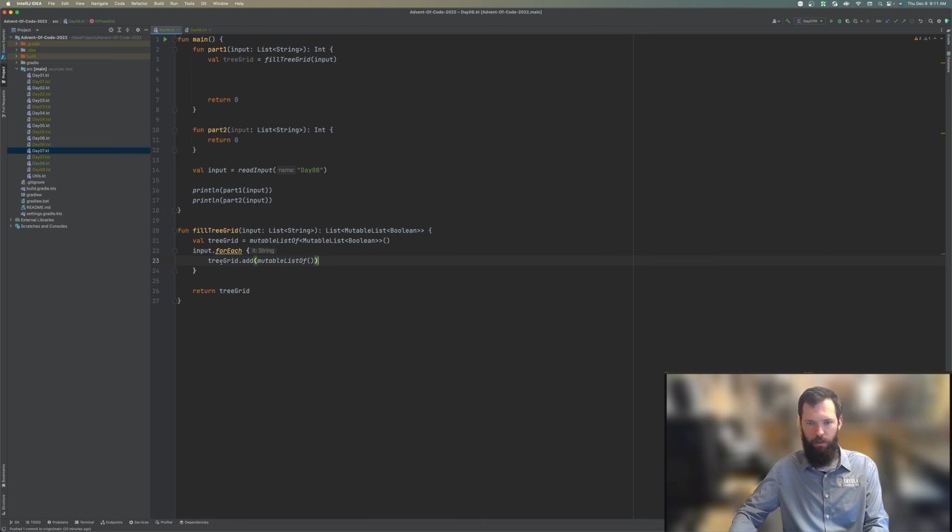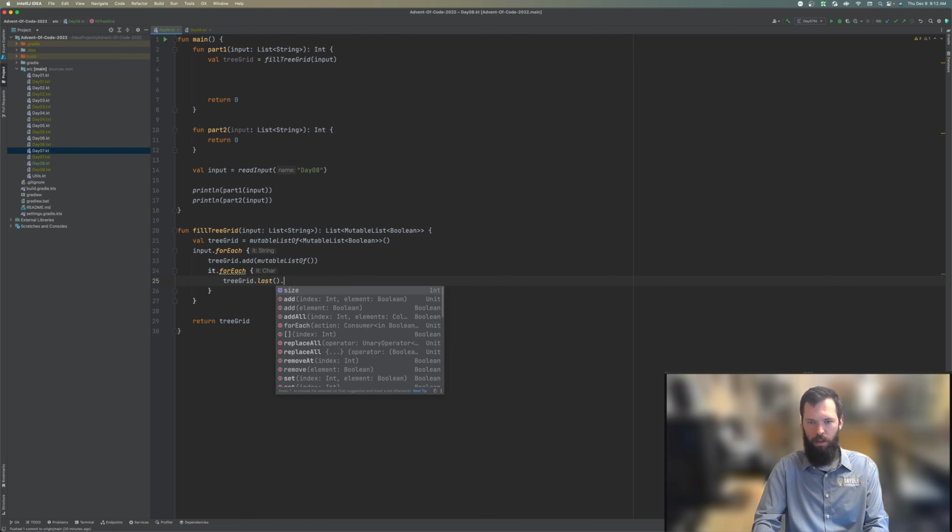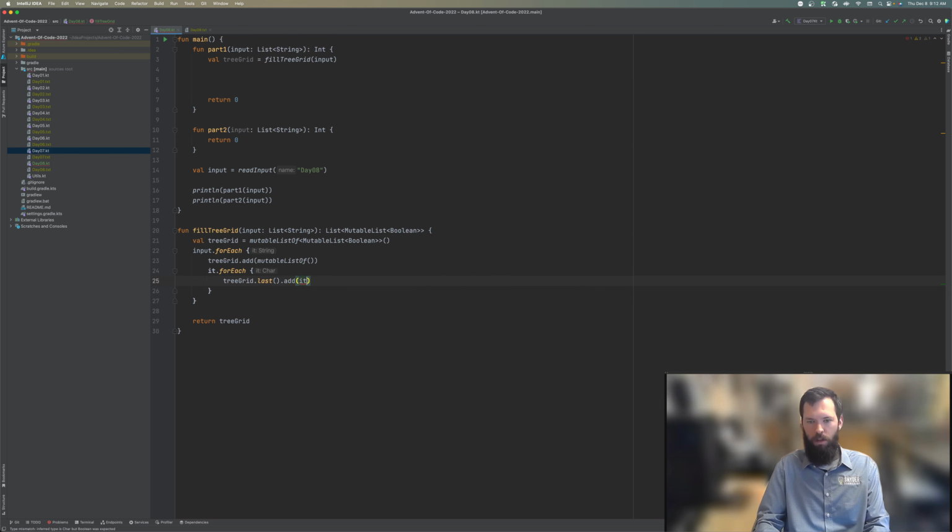And now what we need to do after we've added it is go through the string, and for each character, we need to add to the tree grid. We need to add all the trees for it. So let's see, input.